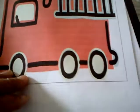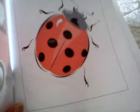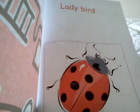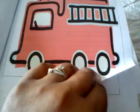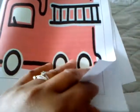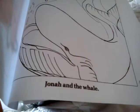Tomorrow we'll look at engines — he's really fascinated by engines, so we're going to look at fire engines. After that, we'll look at an animal or insect; this is a ladybird. And then on the last day, it will be a Bible story — this is Jonah and the whale.